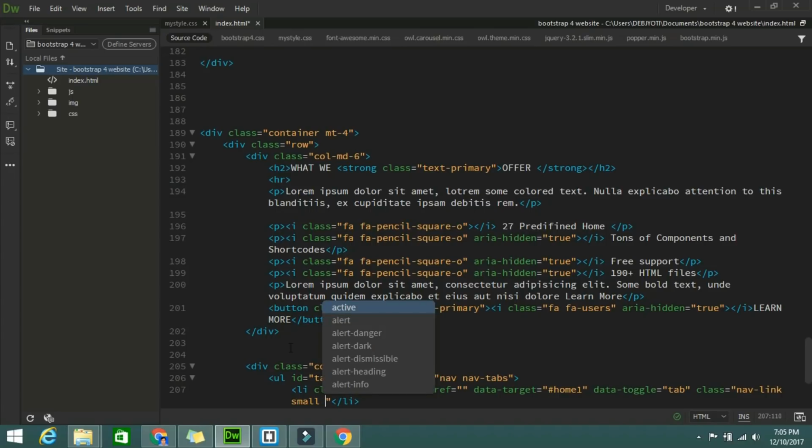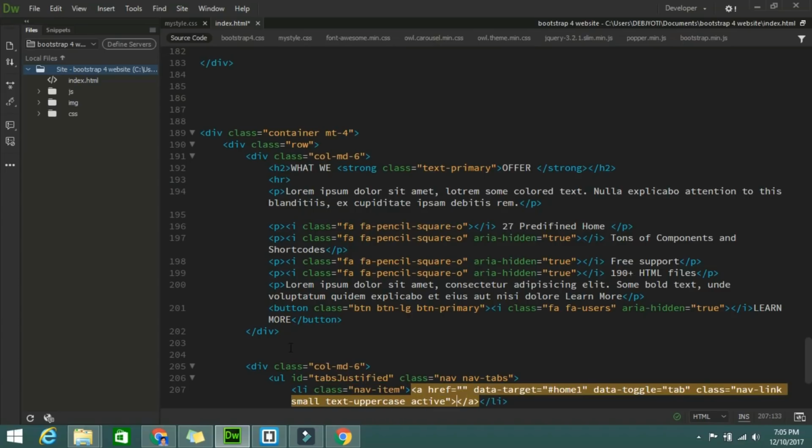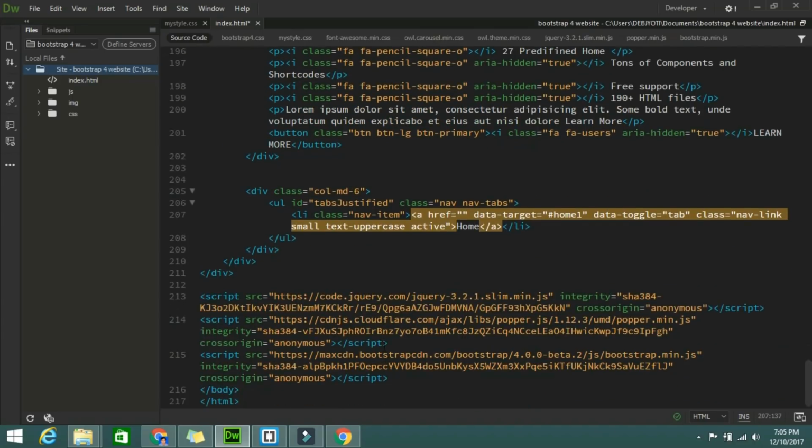After that text-uppercase active. Text uppercase means whatever text is in between will be converted to uppercase. And I want to make this class active. Okay, close it, writing Home.